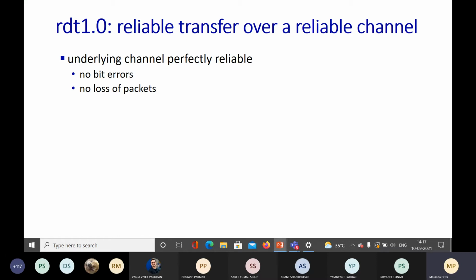It is an ideal situation. As I said, we are incrementally building the sender and receiver sides for different cases. We start with the easiest one, using a perfectly reliable channel.